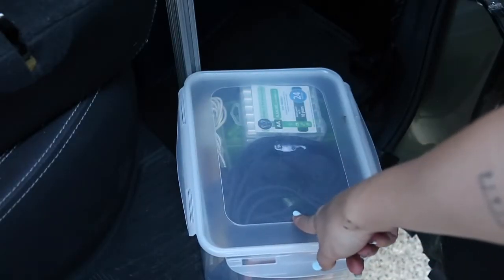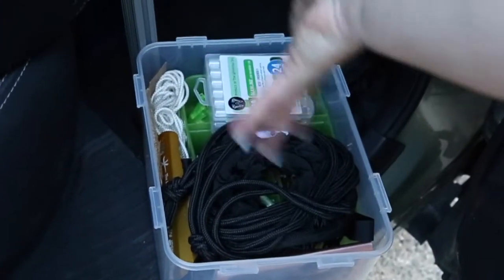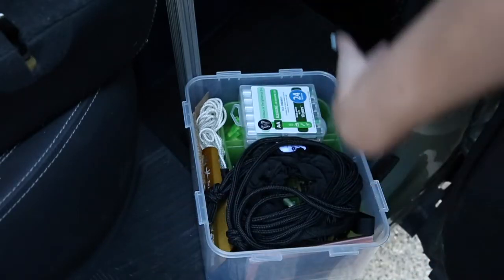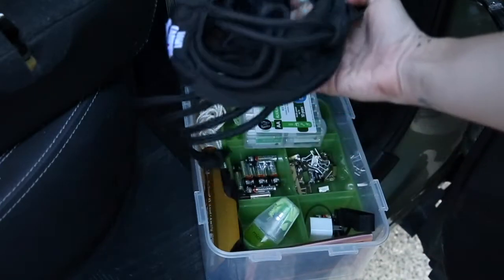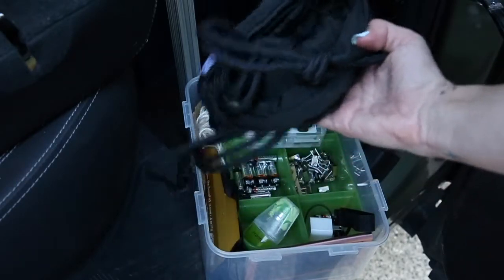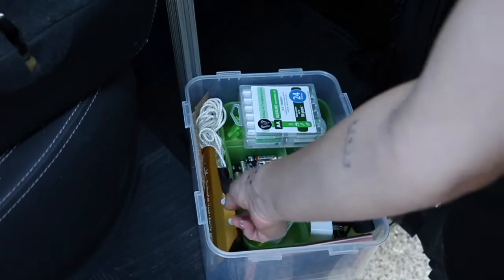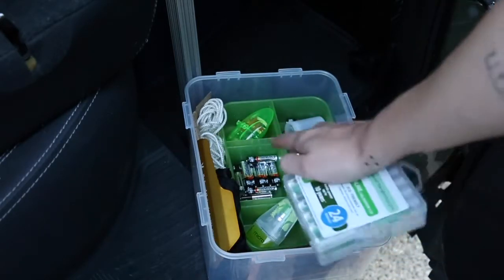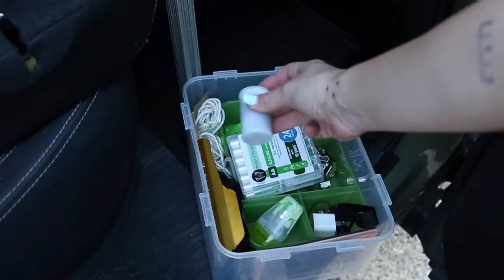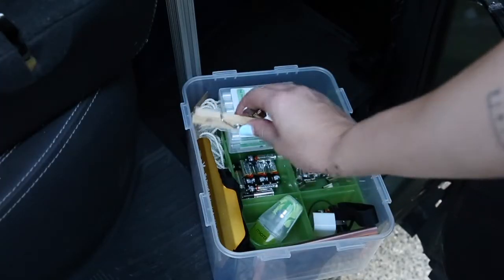Last but not least, I have this little bin from Daiso that I keep underneath the passenger seat — it's the wonderful box of extras. If something is something I can tuck away and not deal with unless I actually need it, might as well have it. We've got an extra hammock strap in case the one with my hammock is too short. My hammock is also under the chair. Extra phone charger, a little shovel because you never know, some cord and twine, extra double-A and triple-A batteries for our headlamps, a sewing kit, a roll of film in case I forget mine, a pencil sharpener because I'm an artist, more clips, glasses cleaner, and some extra techy items. It just slides right in and it's go.